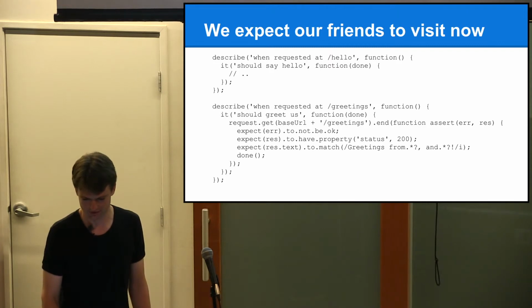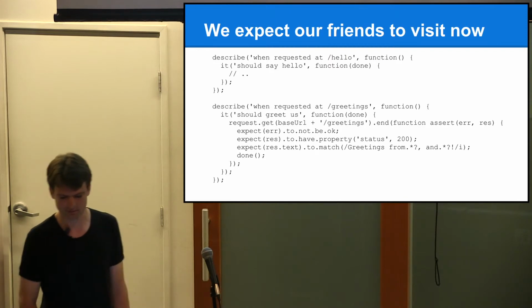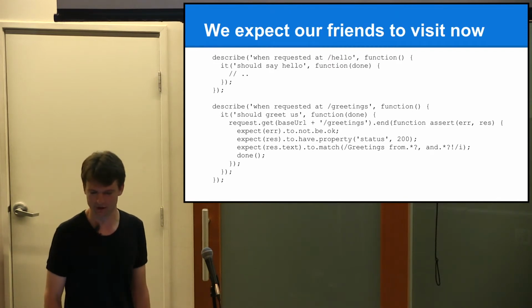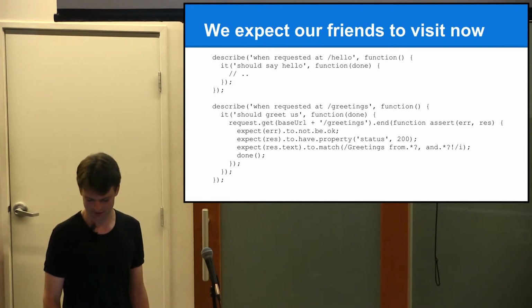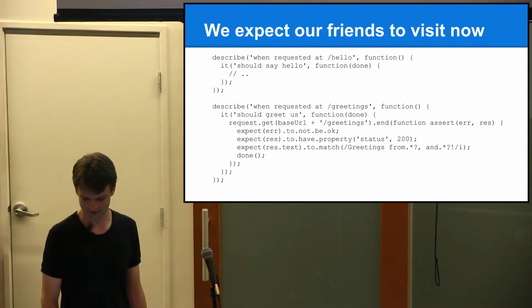Pretty similar, first two lines. Hopefully there's no error. Hopefully we get HTTP 200. And then something slightly more interesting: I'm going to use the match feature of Express rather than a strict string, because I don't know what random names are going to be in there. I'm also going to expect it to be in an Oxford comma format because I like the Oxford comma. So it could be like greetings from Huey, comma, Dewey, comma, and Louis. So I guess that regex will do.